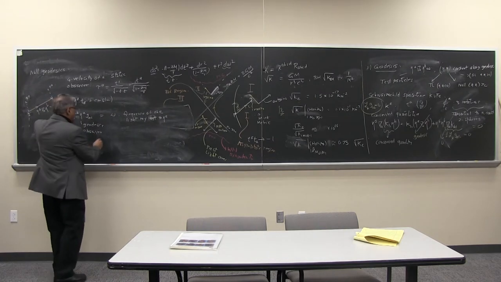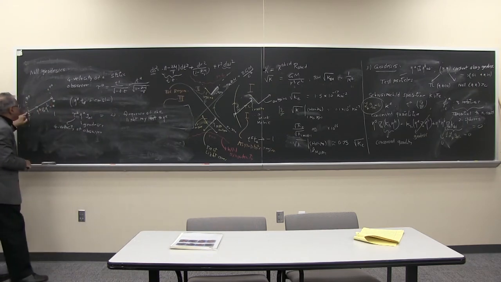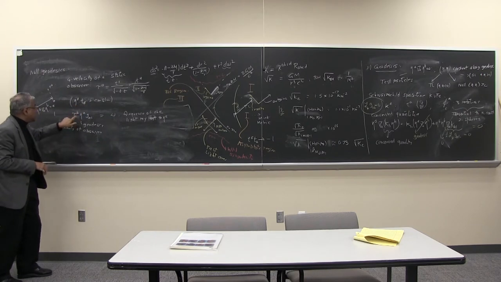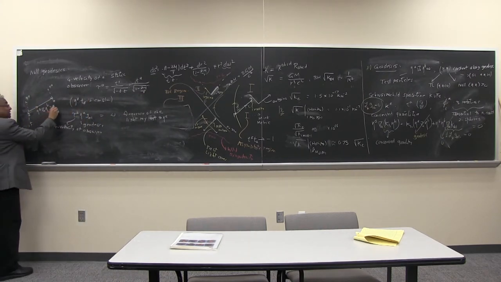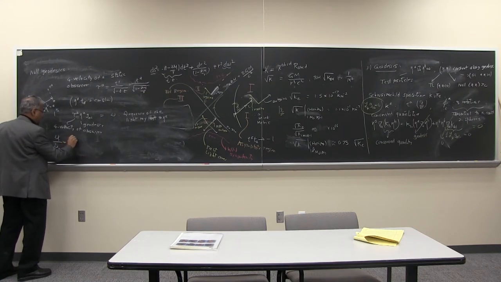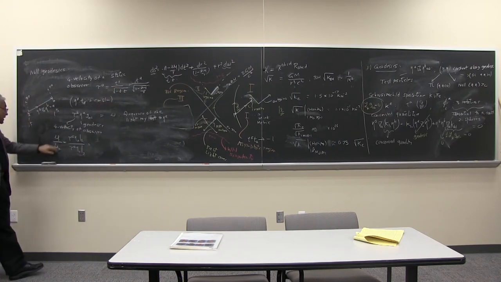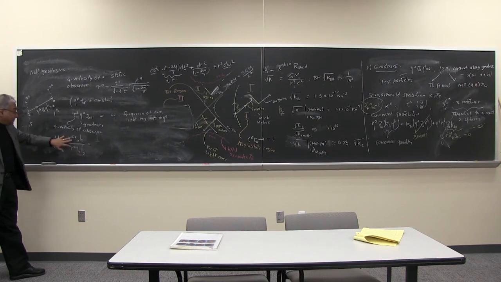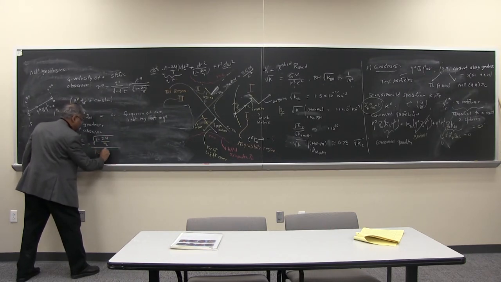And therefore, we see immediately that there is a problem we have to look at. Namely, this frequency is going to change as I go from here to here, because this is constant, but the frequency is T·η divided by the norm, and r changes. At this point I have some r1, at this point I have r2. Therefore, the ratio of the frequencies, ν1 upon ν2, is given by τ^A η_A at 1 over τ^A η_A at 2. I can write this with a factor of 1 over the square root of 1 minus 2M/r. But T^A η_A is constant, so this is just equal to the square root of 1 minus 2M/r2 upon 1 minus 2M/r1.